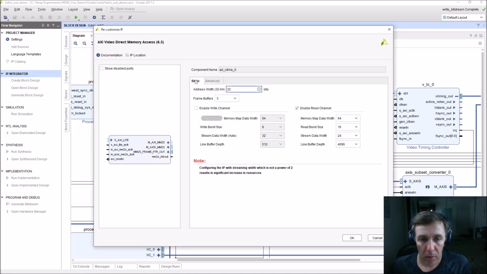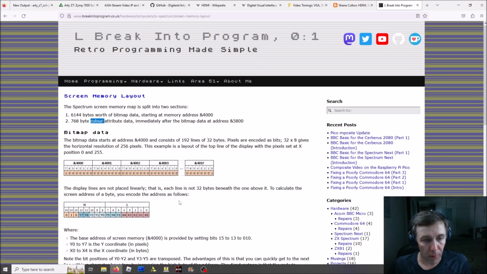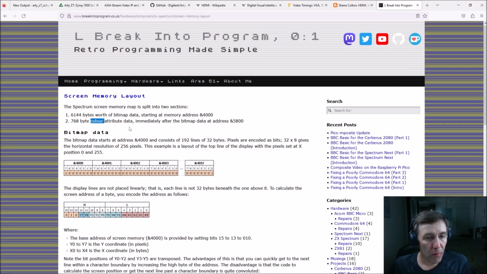By the look of things, there are not so many options, and the pixel data is organized in a linear way. Let's say we would like to implement a video controller of a computer from the 80s, which was called the ZX Spectrum.